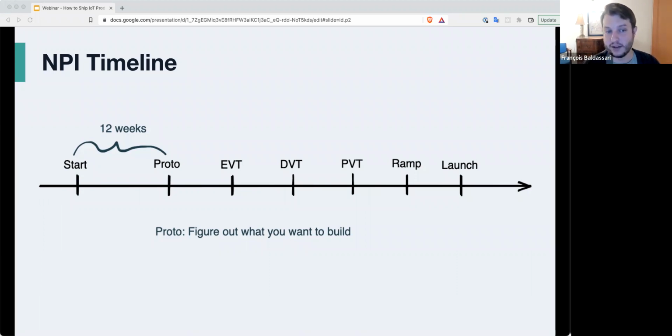The proto phase is the longest, but note that 12 weeks is not a lot of time, right? To do things like figure out which sensors you need, figure out how everything's going to integrate together, and come up with a product architecture that's going to work. By the end of the proto phase, you likely have a works-like and a looks-like prototype that's by no means final, but that can be shown to your executive team, that can be shown to some customers, and that will roughly represent what the product will do and look like.